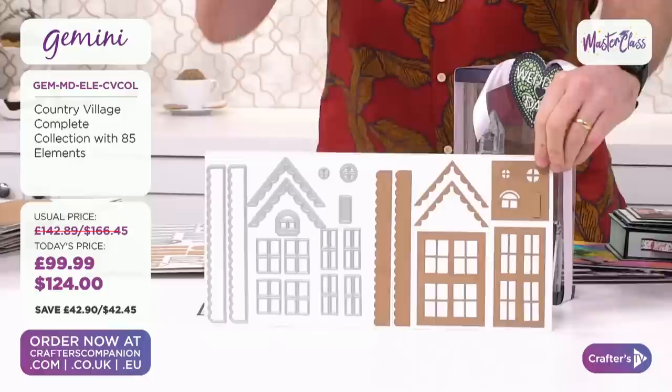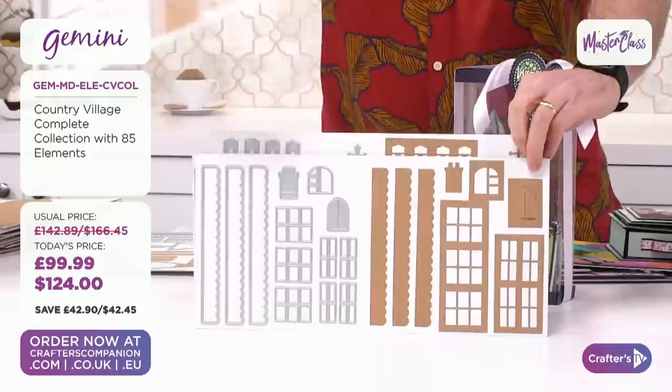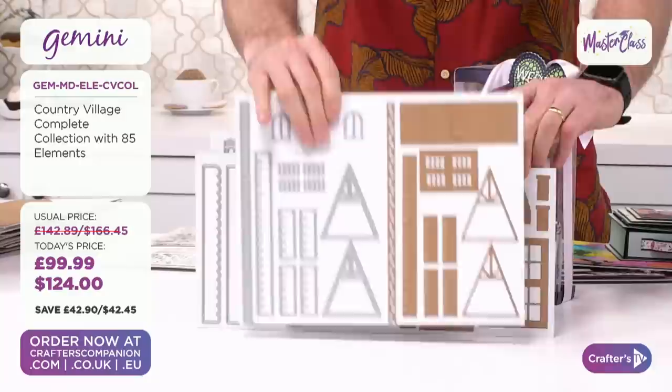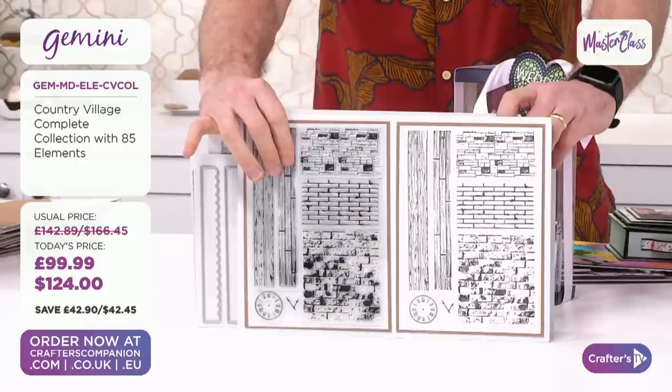So you've got the ability to decorate your little cozy cottage. How cute is that to decorate your village church? How cute is this to decorate your manor house? How cute is this to make your thatched cottage nice and cozy? How amazing to decorate your townhouse? And on top of all of that, you've got your village textures, so you can add the brickwork, wooden beams, and the clock face for your church. It really is a lovely collection.